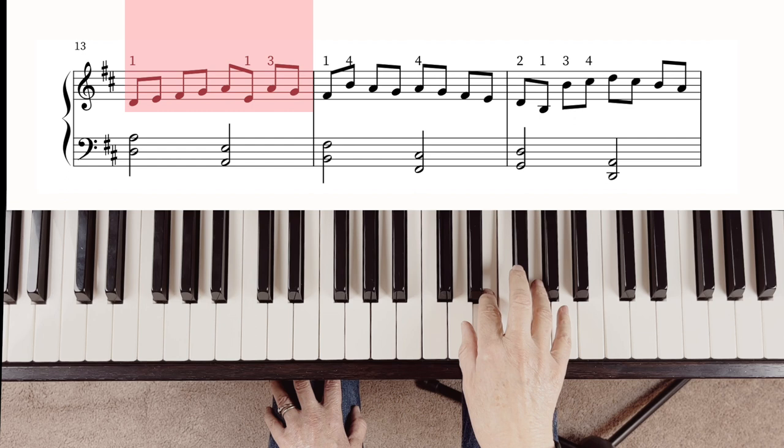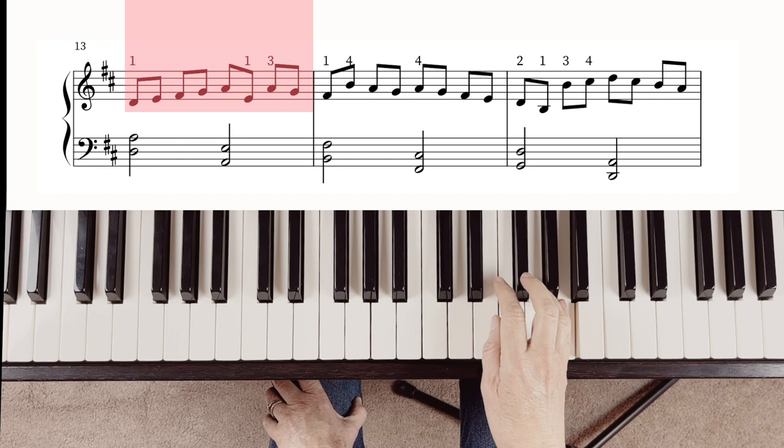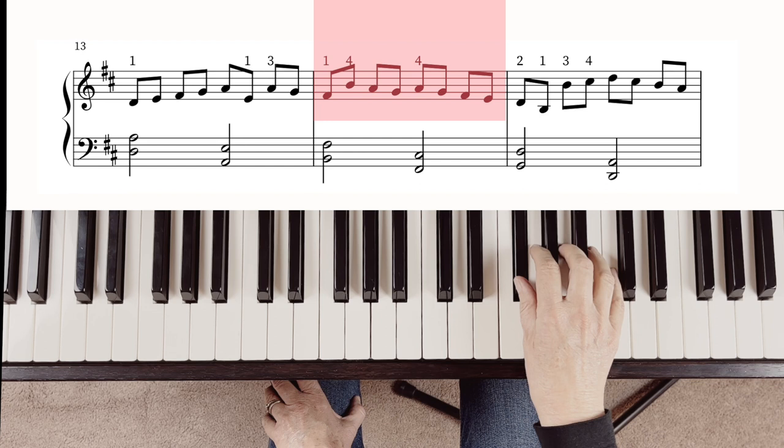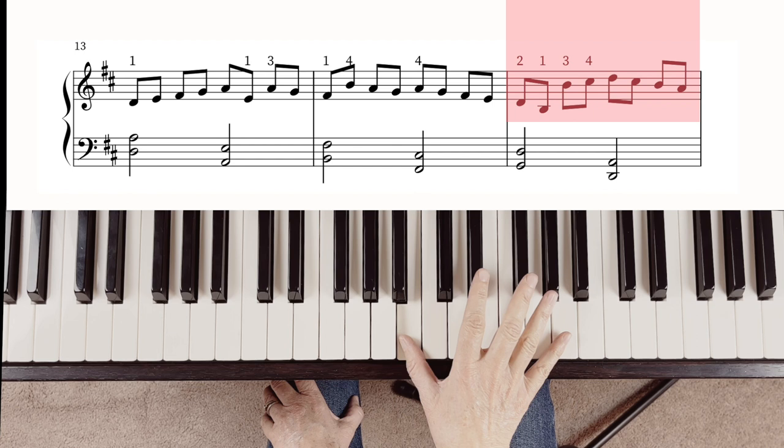You're going to notice that the fingering in this song is probably one of the most challenging parts of it. But just take it slow and you'll get it. Let's start on measure 13. And then we go our thumb to E, A, G, F sharp, B, A, G, cross over to D, then bring your thumb down to B, then you're going to want to move your hand up to B up here, C sharp.